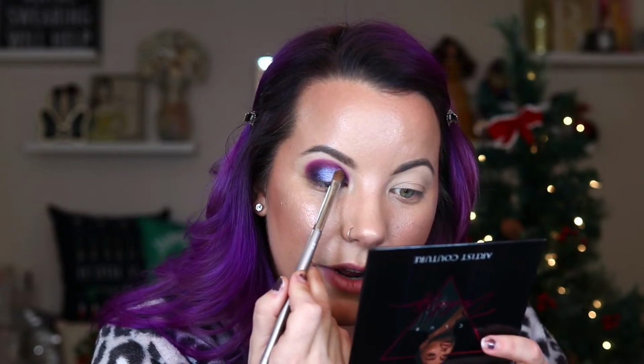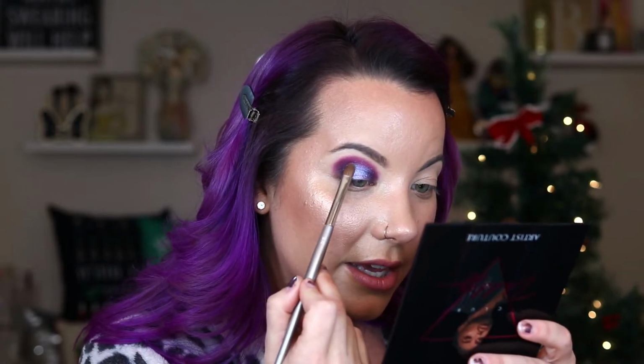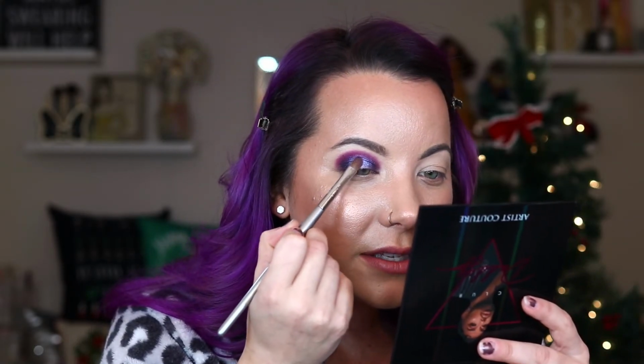Like I said, this shade's pretty, but it's not anything that I've never seen before. We've definitely seen a shade like this. It's just a metallic, I wouldn't even classify it as a duochrome or anything. I think it's just a metallic purple with blue reflex in there. It's cute, but I keep hoping that Artist Couture comes back with more shades like Opulence in the Supreme Nudes, how it's so coppery and metallic and shimmery. This one is shimmery, but it's got more of a sparkle effect versus what I'm talking about, or I should say a metallic reflect. I love shades like that. But it's still super cute. I'm not mad at it whatsoever.